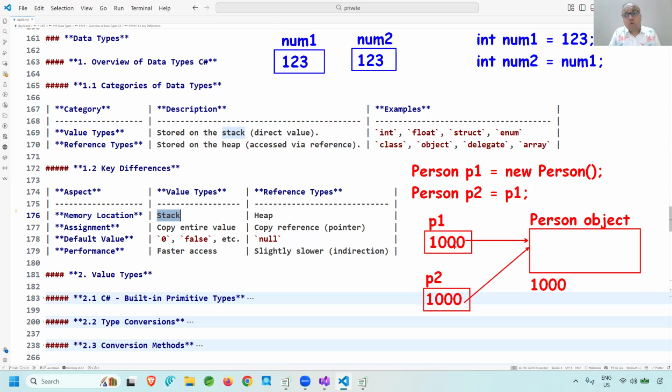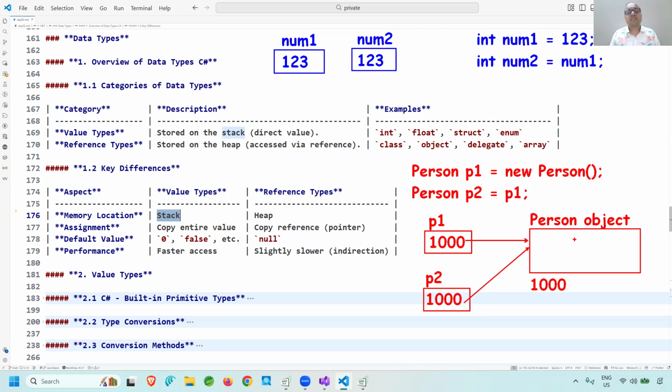So it needs to first go from this local address to the actual person object kept on the heap, and then you can access the name, address, and other information from that. So it adds one extra level of indirection, and that makes the reference types a little slower with respect to the value types.